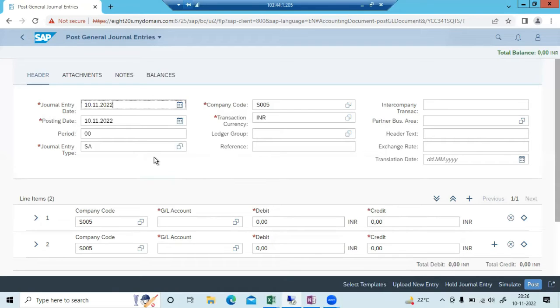Posting date, normally it is the same date when it is entered, but it can be changed, if any period is open, then we can post it. And another one is your entry date, which is the system date, which no one can change. Maybe right now I can change my posting date to 5th November, but the entry date will be 10th November only. And then, okay, company code.